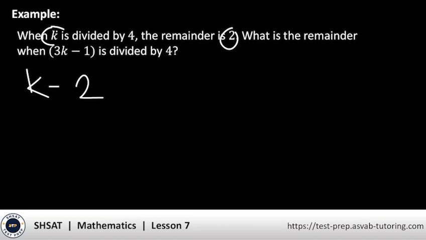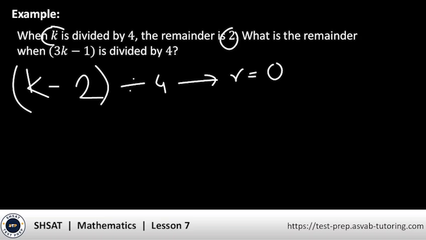So in that case, had you not divided 5 with 2, had you divided 5 minus 1 with 2, which is what? 4. If you divided 4 with 2, you would not get any remainders, right? So that's basically a short, you can say it's a formula, it's a method. So what I do is I take the divisor, I take the remainder, and if the remainder is positive, I'm going to put a negative sign in the middle. So that means if k minus 2 is divided by 4, you are going to get a 0 remainder, okay? It's going to be a 0 remainder.